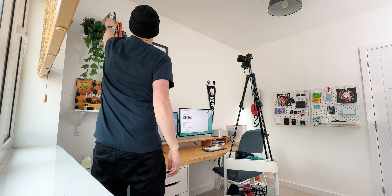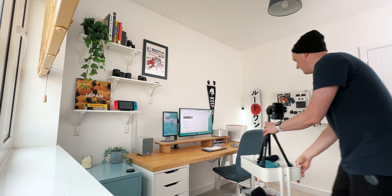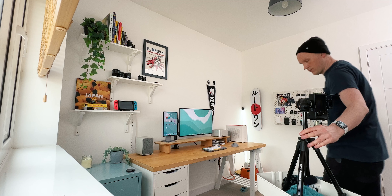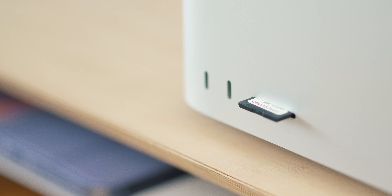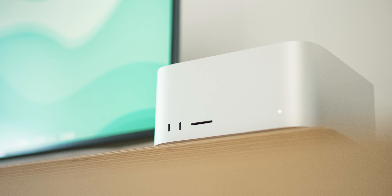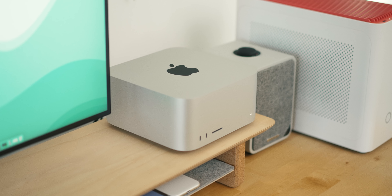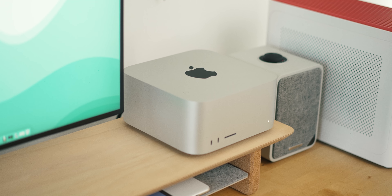Another thing I've been making time for recently is Instagram Reels and TikTok, so before the morning is out I'm going to film some vertical content and get it all backed up and imported into my short-form template on Premiere Pro. And as silly as it sounds, one of my favourite features of the Mac Studio is the memory card reader front and centre. For a content creator like myself, one of my most common interactions with any PC is getting footage and photos off an SD card, so having this on the front just makes that whole process faster and easier — and it means I can leave the dongles behind.